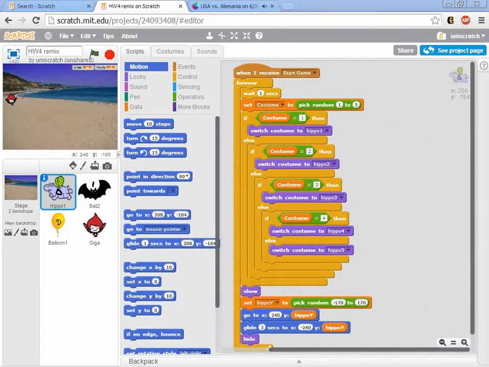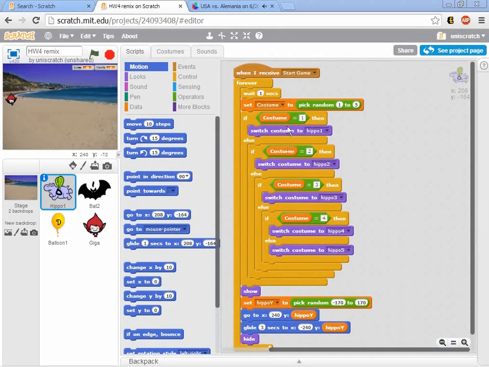So this is another one of those features that's easy to miss and not be aware of in Scratch, but can help make your life a lot easier. Notice this piece of code that a student turned in. They're picking a random number from 1 to 5, setting costume to that number, and then saying, well, if costume equals 1, go to costume 1. If costume equals 2, go to costume 2, and so on. And we've got this long set of if statements here.